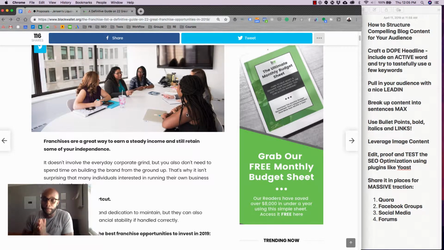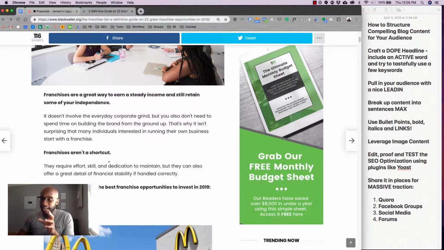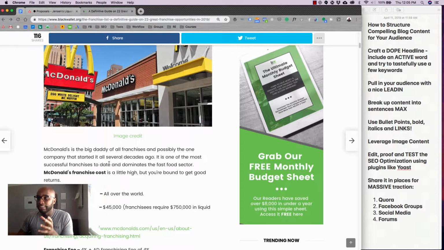Next thing you want to do is break up your content. I can't tell you how many times I've read a blog where it's literally 15 sentences in one big paragraph. People don't want to take that time to read that. They want to be able to digest this content quickly. So my biggest recommendation is make your paragraphs at max 3 sentences. As you can see, you can easily read this content with the bold and italics and also this content here. And the max is 3 sentences, right? We don't go too long with that content.